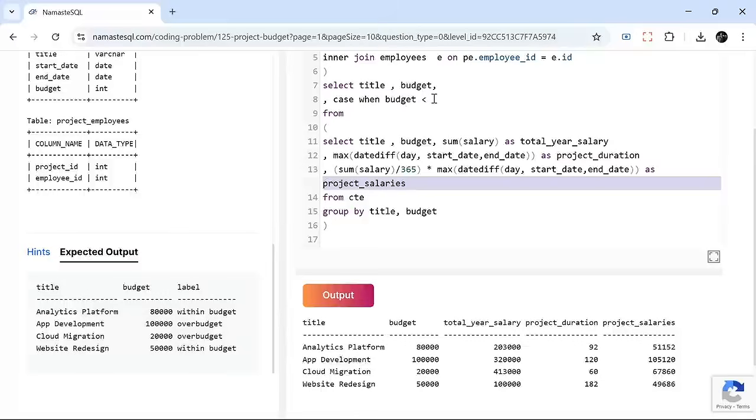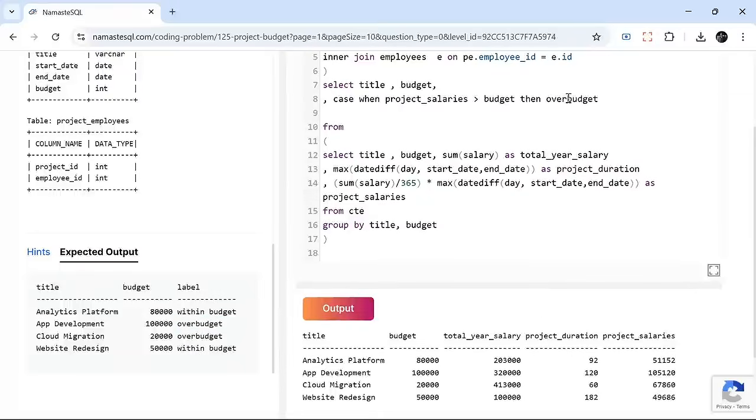So I'm saying when budget is less than salaries, right? Or let me say this, total salaries is greater than budget, right? So if the total salaries that we have to pay is greater than budget, then it will be over budget, right? Else it will be within budget.